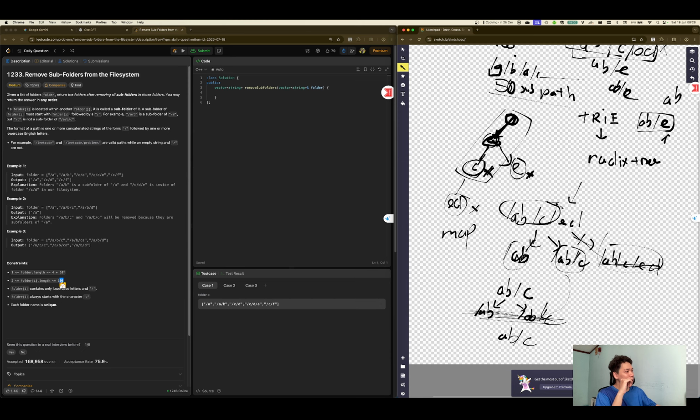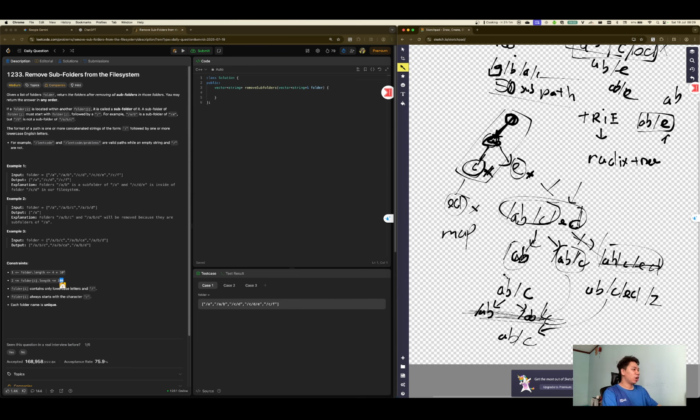After you check it's already in the map, you remove it, and remember to insert this too. In the future, you might see some string like this, which is still a subfolder of this one. After removing it, we don't need to check it again.